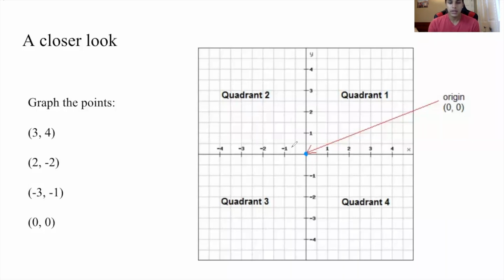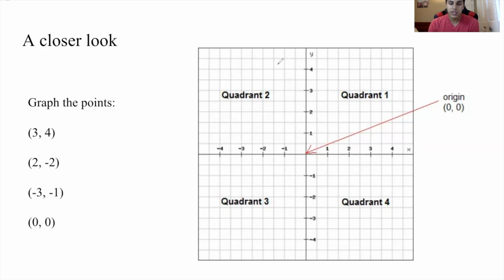Now, this is where the number line differs a little bit from the coordinate plane. If I were to tell you to graph the point 3 on a number line, you would put a dot where 3 is. But if I were to tell you graph the point 3 on a coordinate plane, you wouldn't be able to, because there's a 3 here and there's a 3 here. So does that mean the point goes here, or does the point go here? Or maybe it's both of them, which would be all the way out here, or it's right in between them, which would be over here. And obviously this creates a sort of dilemma for where we put the point.